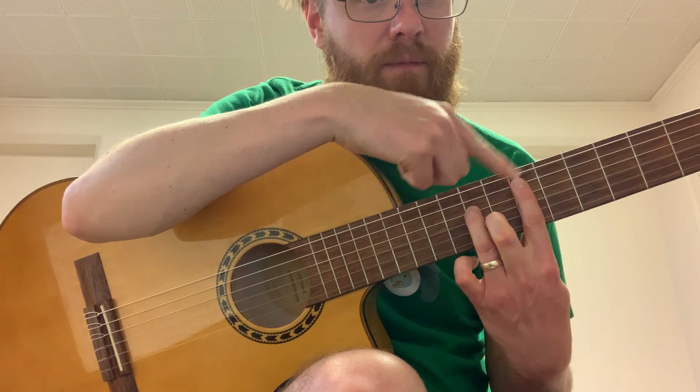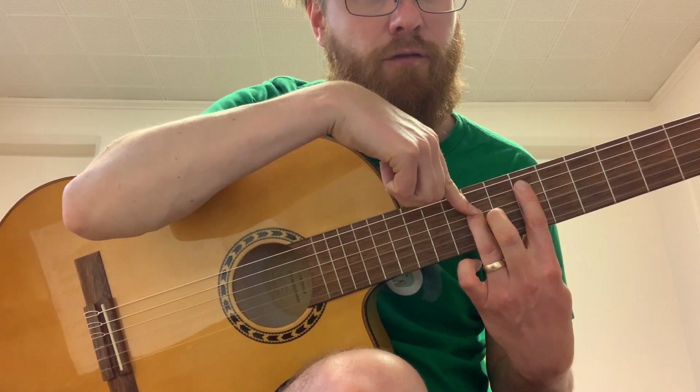Right. So what I want you to do is take this power chord shape right here, 1st finger, 3rd finger, right? You can see that it's on the 7th, 8th, 9th fret right here. You're going to take that shape and try to find me B5, D5, G-sharp 5, F-sharp 5, G-sharp 5, F-sharp 5, back and forth. I want you to find me those chords. They're all on the 5th string.